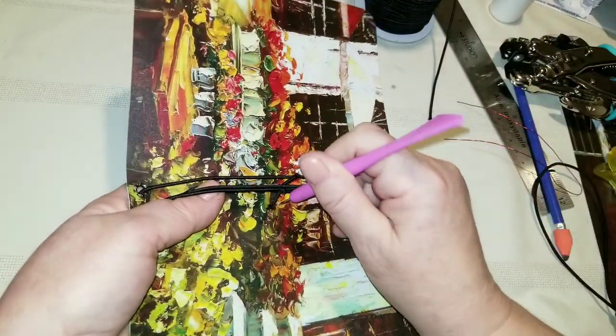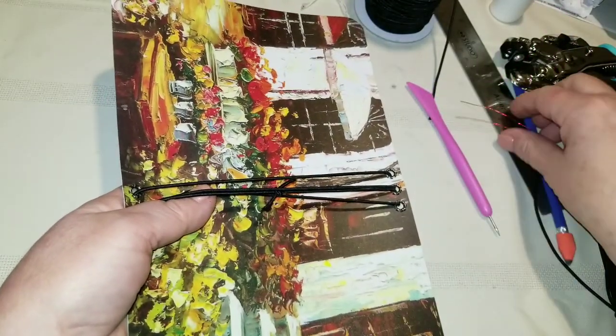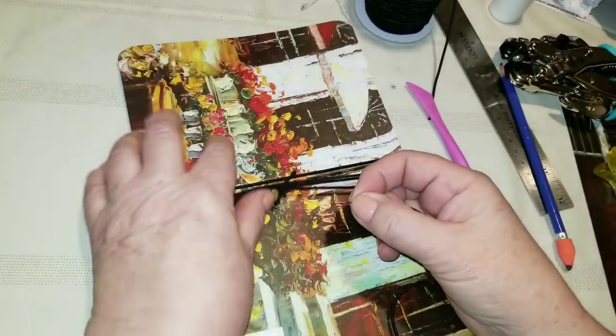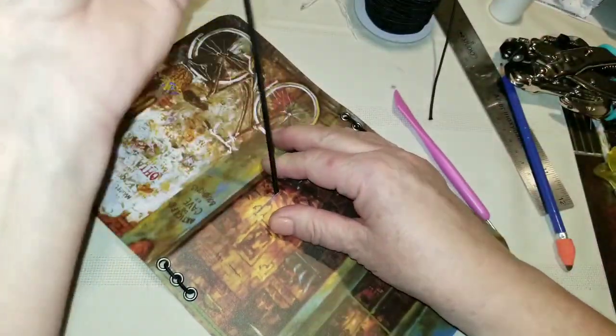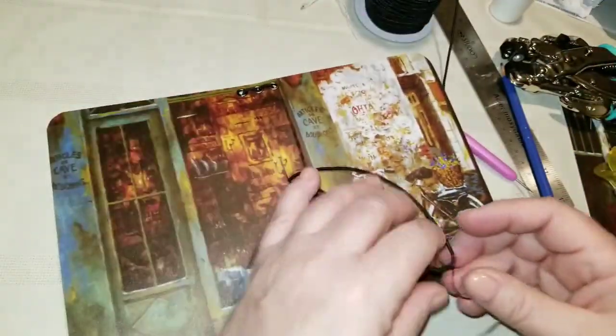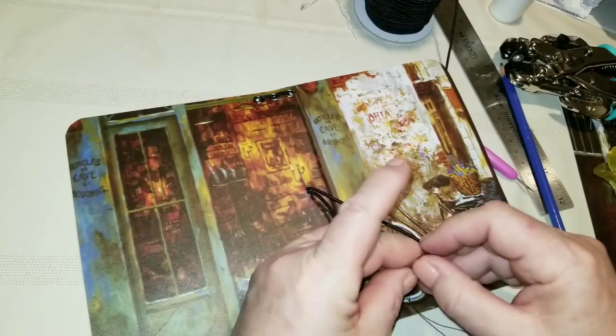You worry about making this hole too big, and then it's just not big enough. There. So put both the pieces of wire through that, and then just pull, and it will come through. And that'll hold. So you've created, I still got to do my other fold, but you've created a traveler's notebook. Absolutely.